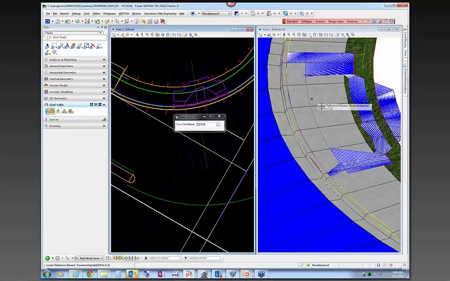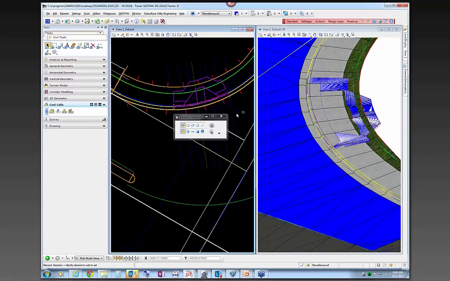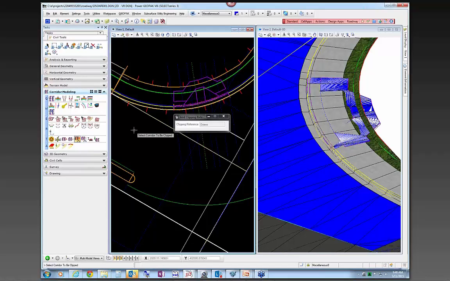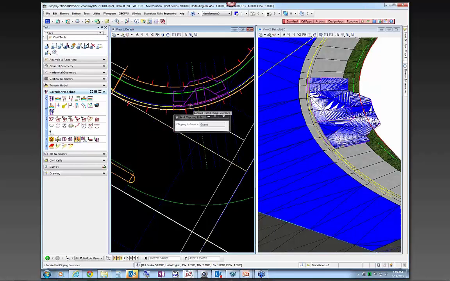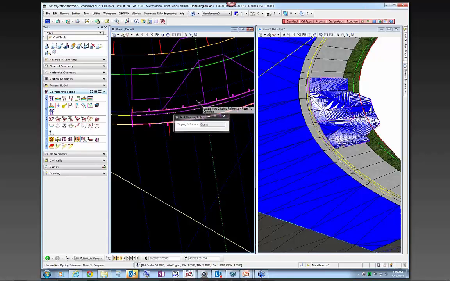And once you have it, then again, it's just a matter of adding a clipping reference to clip that out. So if I go to the corridor modeling, I'll add a clipping reference to this corridor now, which is my linear template around this radius. And then I just have to find the boundary of my ramp, 3D ramp, and reset. And now I've also got to clip out this part with this part, this little curb line. Reset.